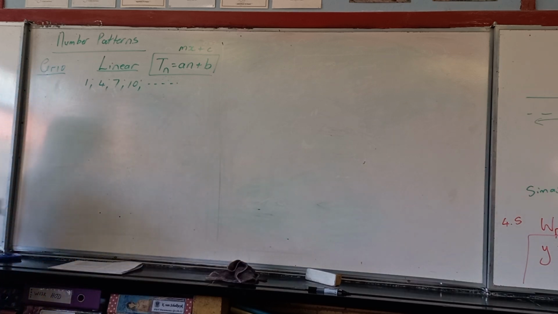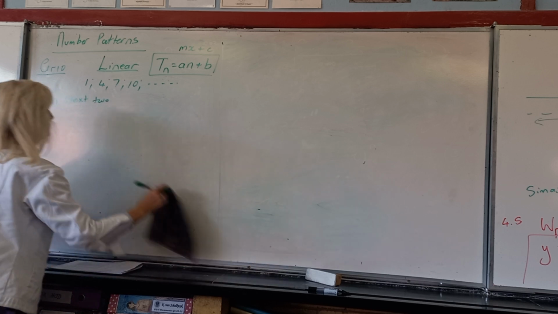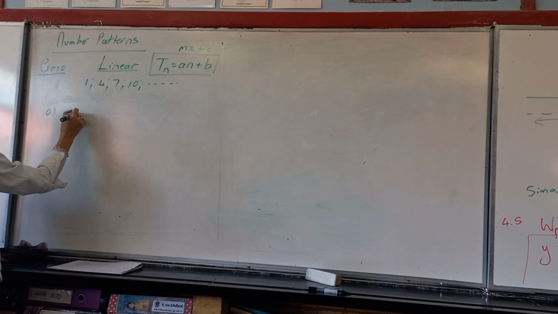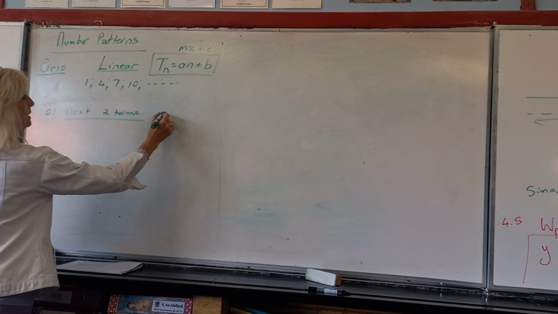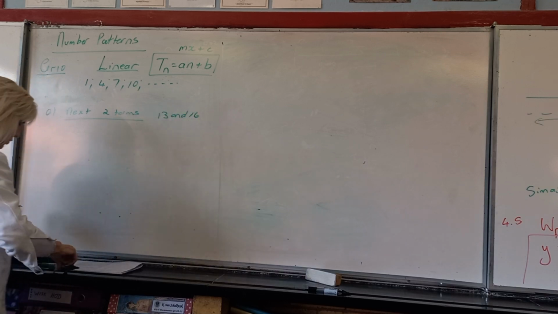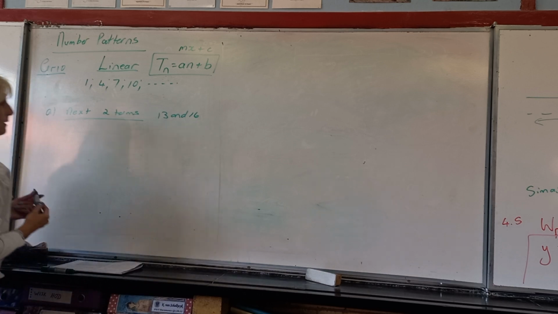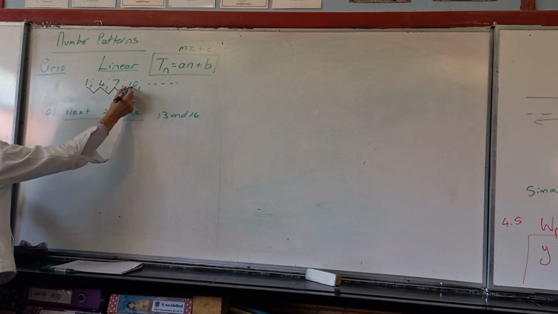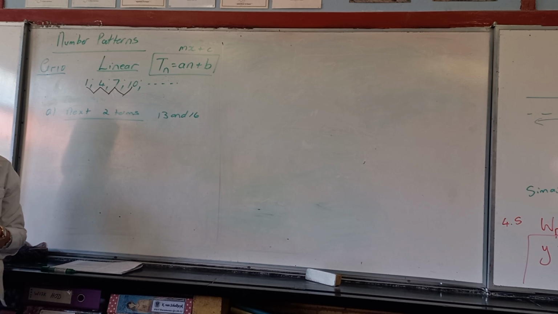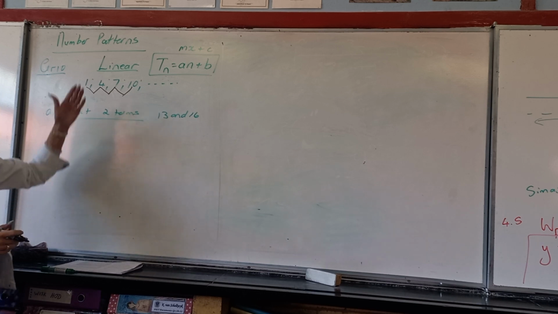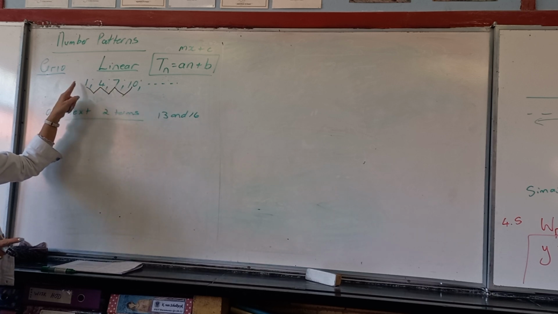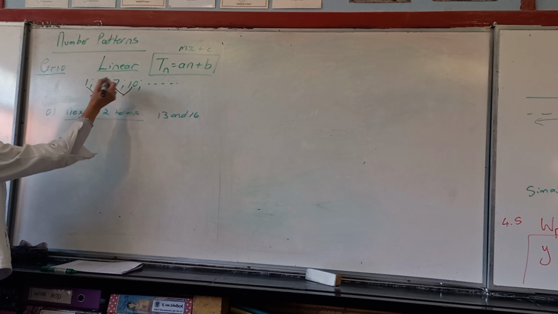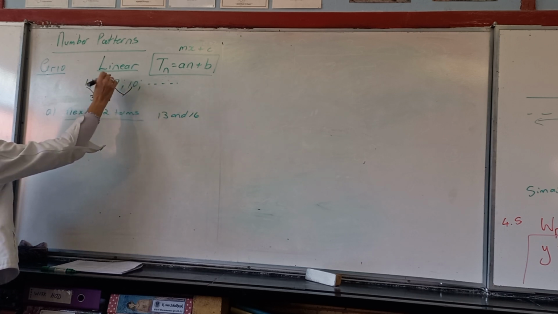So first of all, the question might have said, what are the next two terms? And your answer would be? 13 and 16. How would you do that? Because you were taught in grade 8 and 9 and 10, you go and get the constant difference. Now I'm going to start calling it the constant first difference. Constant difference which you got on which way? Listen carefully. Second term minus the first one. 4 minus 1 is 3. 7 minus 4 is 3. 10 minus 7 is 3.